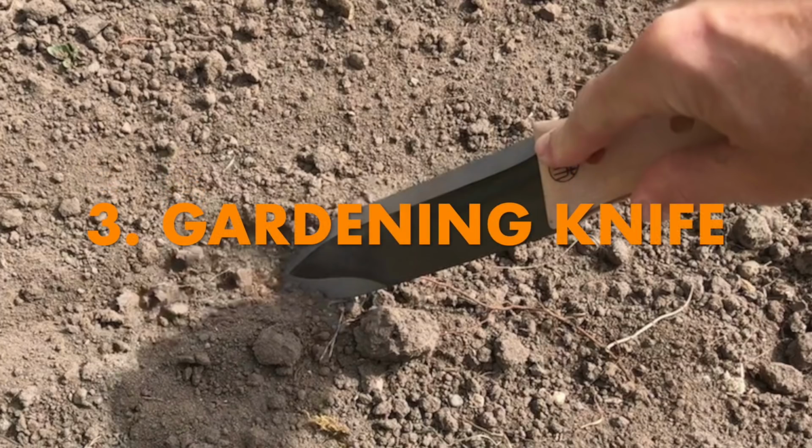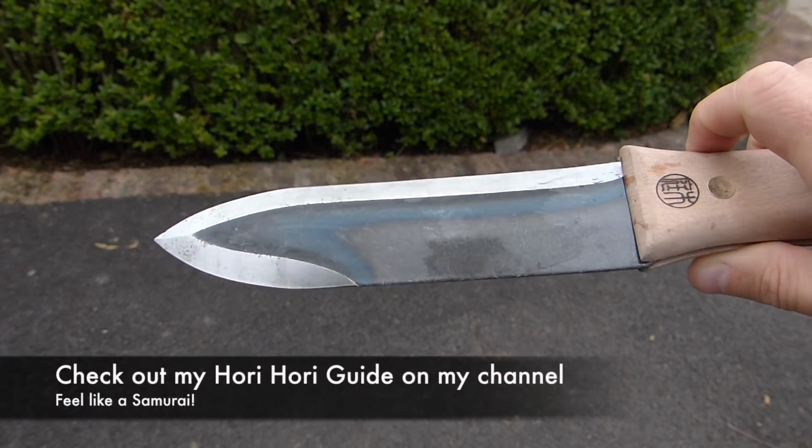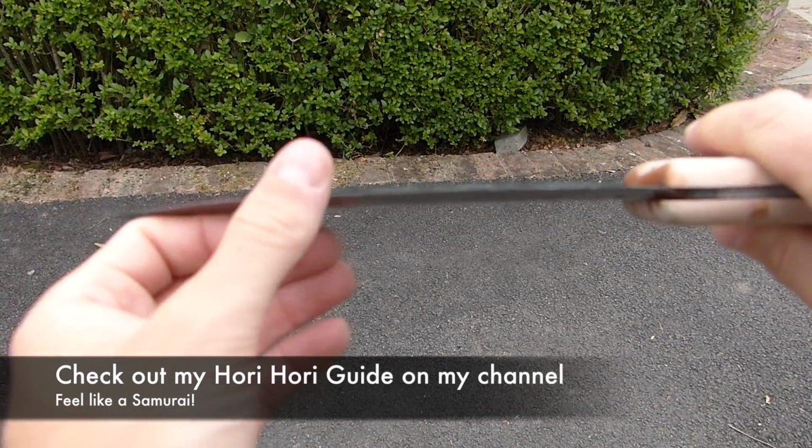Now the next tool I'm going to recommend might be a strange one, but it's actually a garden knife. Now this one here is an old bread knife, but I've also got a video on hori-horis, which are Japanese gardening knives, and they're incredible. But you can use any knife if you're starting off as a beginner.